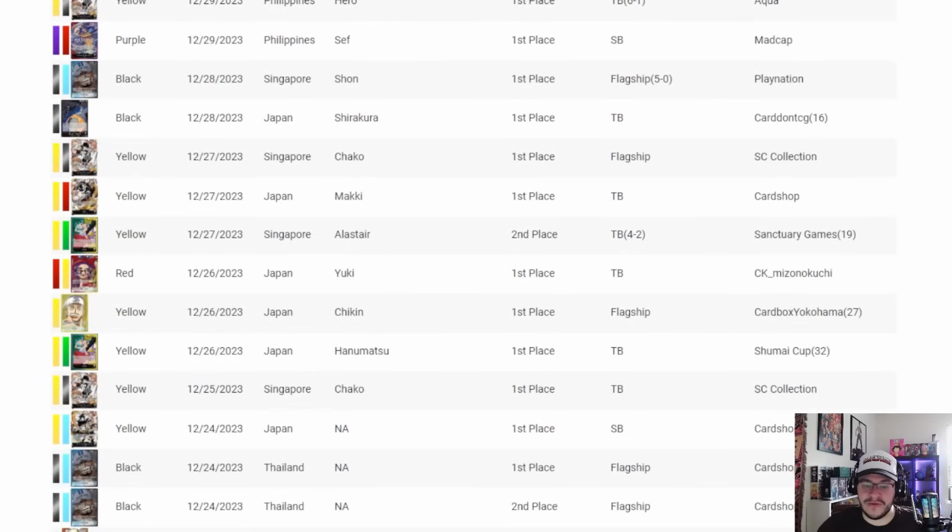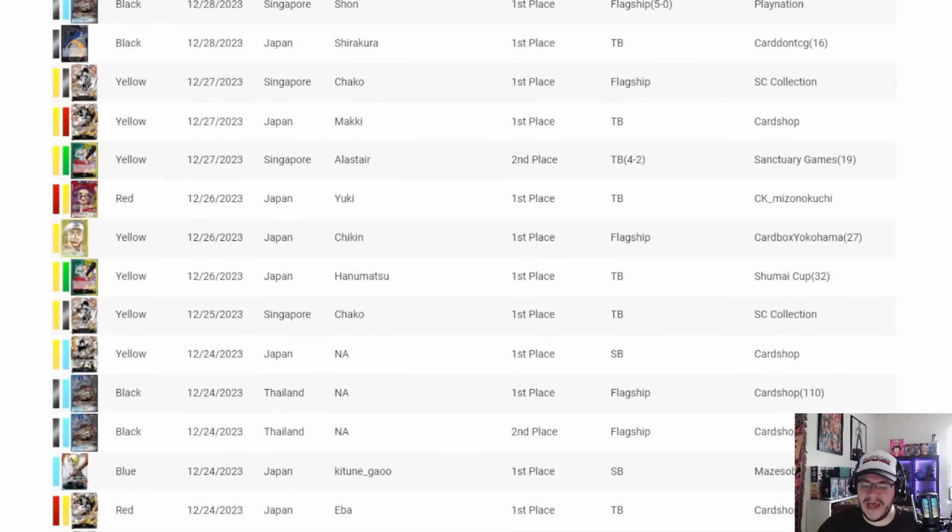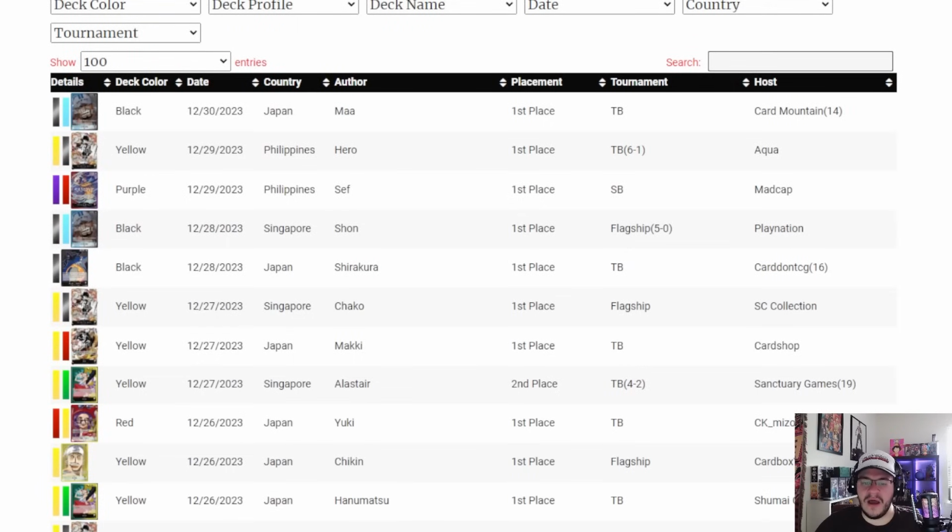Just scrolling through here, right off the bat, black is the dominant color in OP06. Whether that's blue-black Sakazuki, black Moria, the new black-yellow Luffy leader, or Perona, green-black. Black is everywhere, and it's because they got a lot of new stronger cards, and honestly, I've thought that some of the black cards have been underestimated in power for quite some time now.